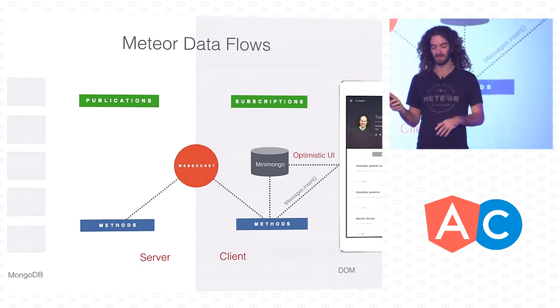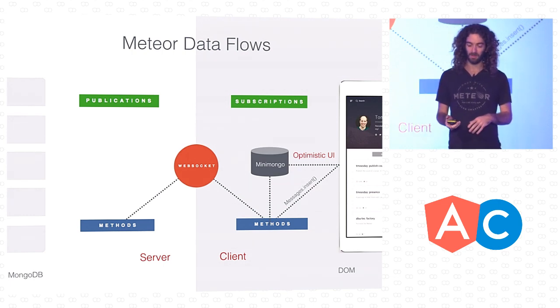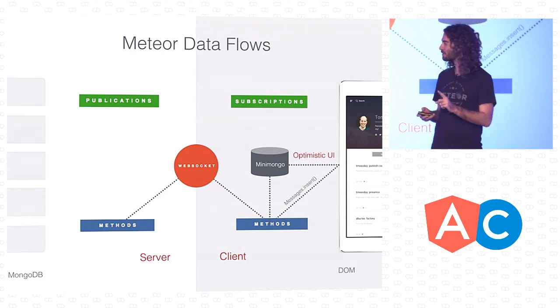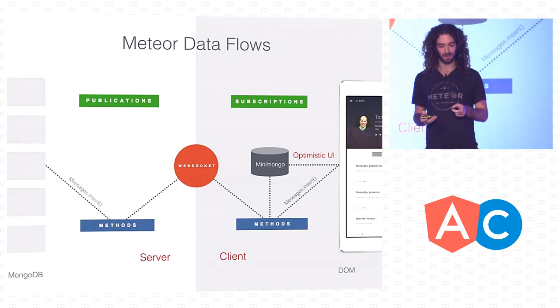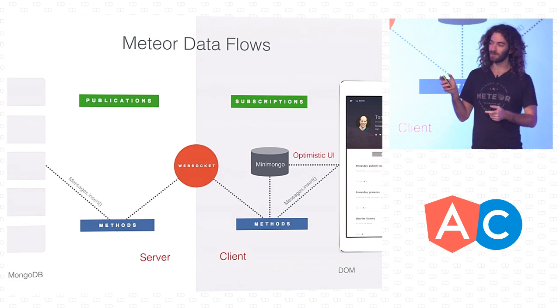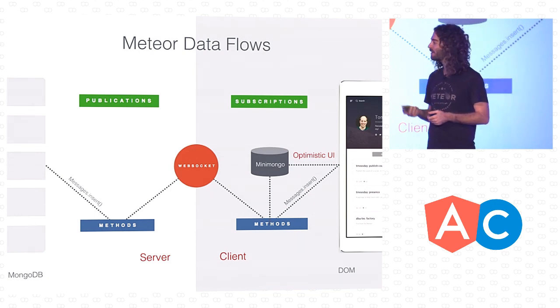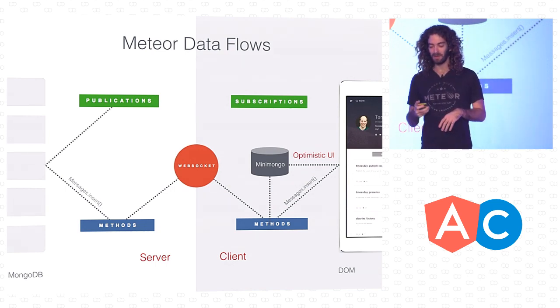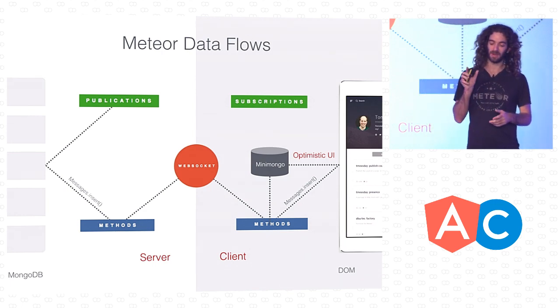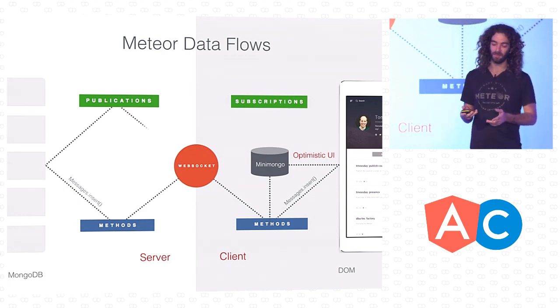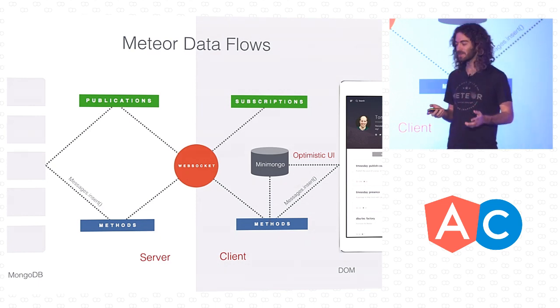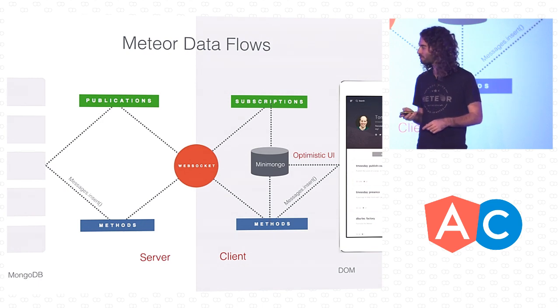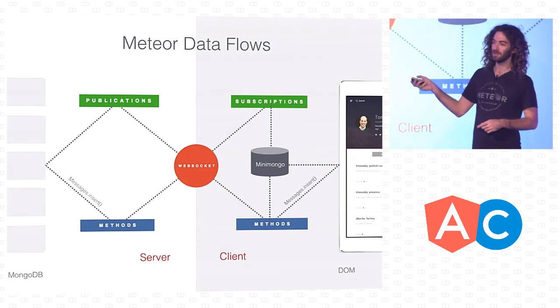But now the same request comes to the server, and the server runs the same method. We wrote this method once. And when this method runs on the server, then let's say maybe I don't have permissions to do that thing. Or maybe while I was clicking the like and there was a latency on the network, there were 30 other users adding a +1, or maybe blocking my post, or I don't know what. So Meteor will take care of that for you. It doesn't matter if what you did was exactly the same or there was a problem on the way, Meteor will then send the right data from the server to the client, update the local cache, and get you the real UI. And for the user, it just happens.